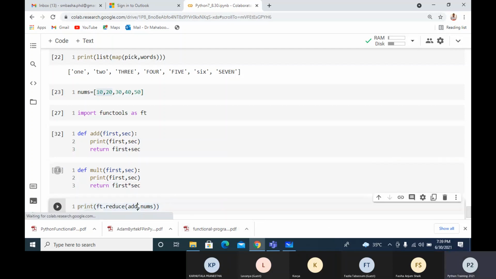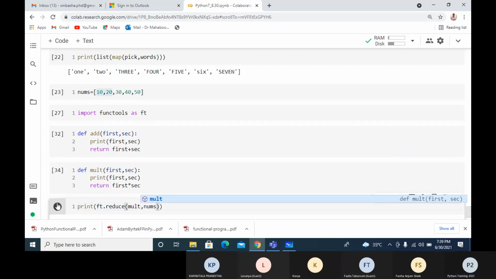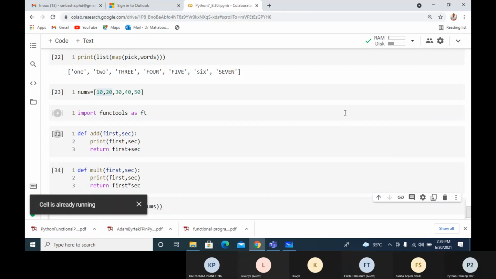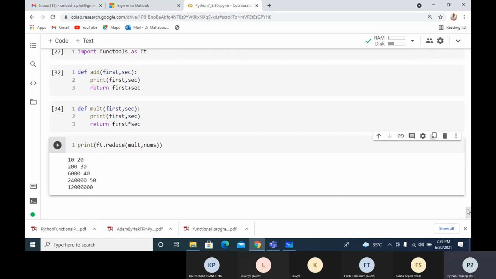Here instead of add, I'll say mult. So 10 and 20 is multiplied, 200 is the result, 200 and the third number is multiplied, 6000. So this is how it performs the job.